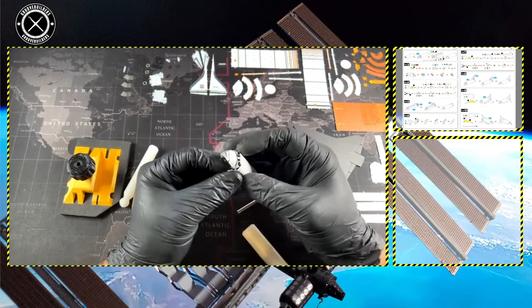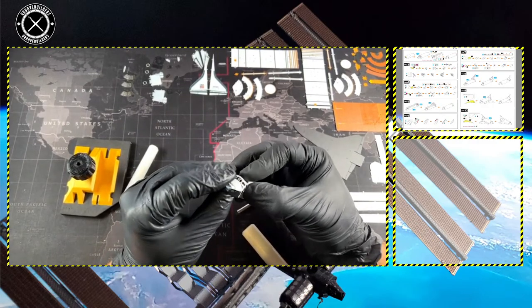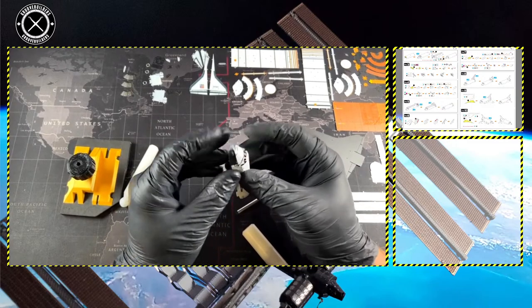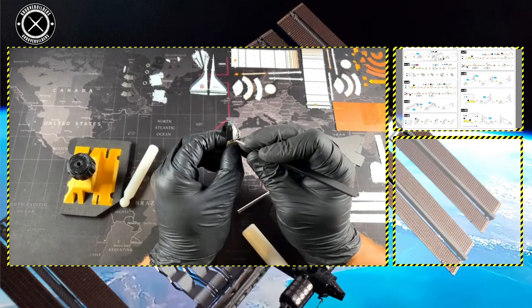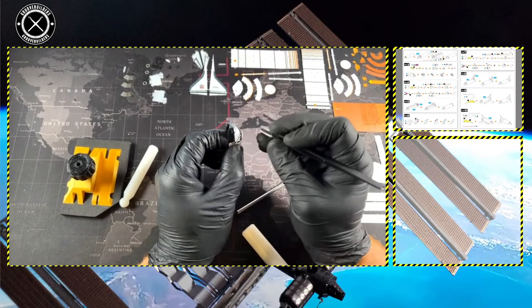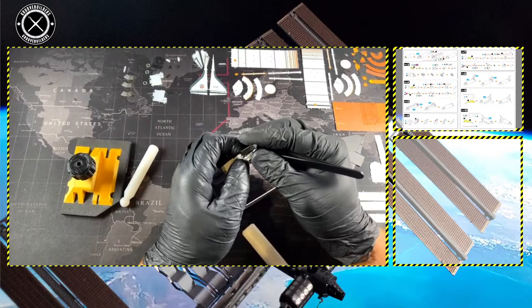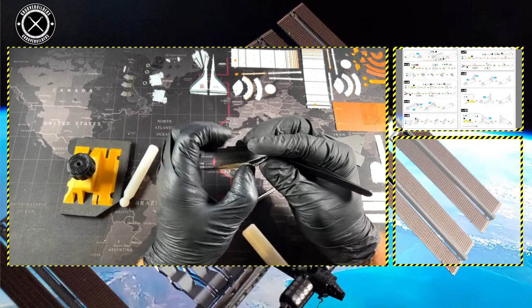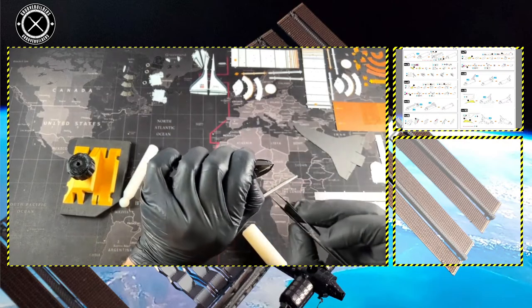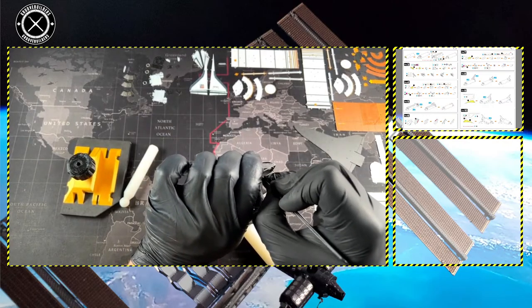Man, that tab is being tricky. It's because I don't have this bent properly. A lot of people think that when these things don't work out, it's because the metal was designed wrong or whatever. No. Don't get me wrong, sometimes it can definitely be the model. But most of the time, it's the way that we're bending this that we have to worry about.